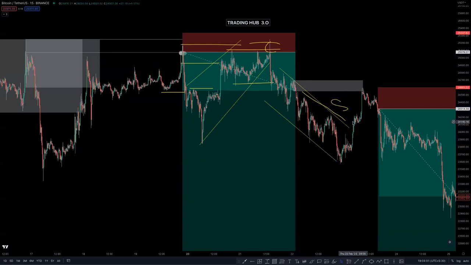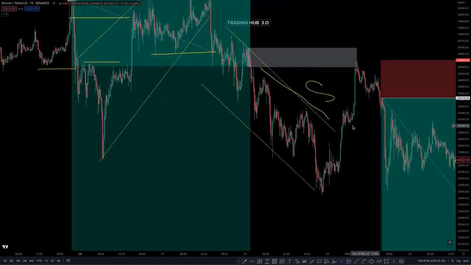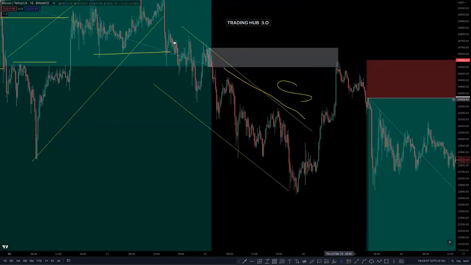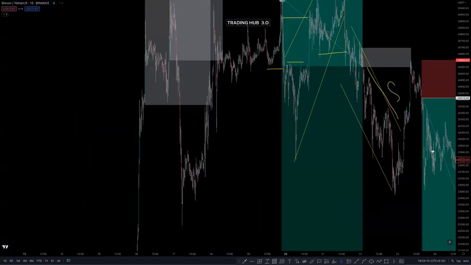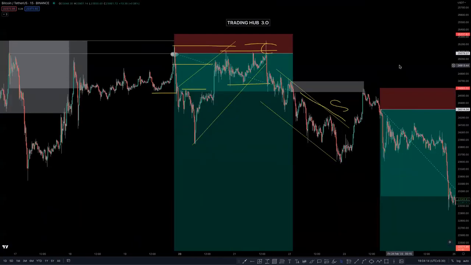People are looking here for a buy. They're marking this as a flag and everything. But in reality, this is just trying to grab the liquidity, because the market is taking out the higher time frame liquidity and looking for the downside. So which side is more high probability, the buy side or the sell side?